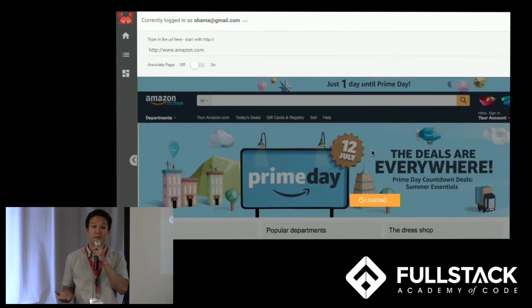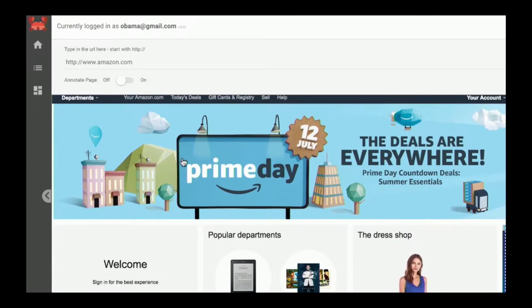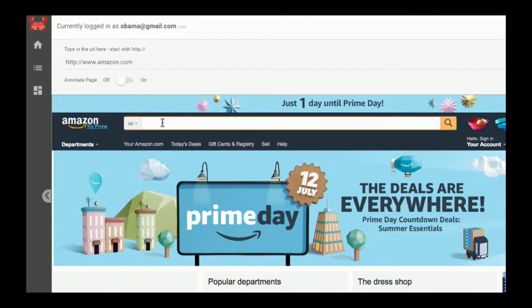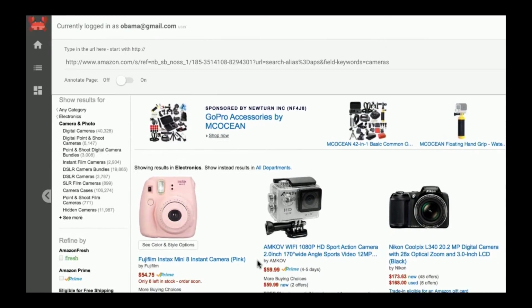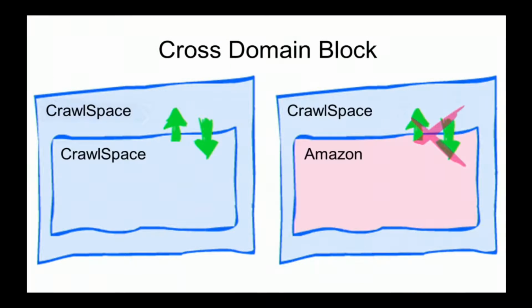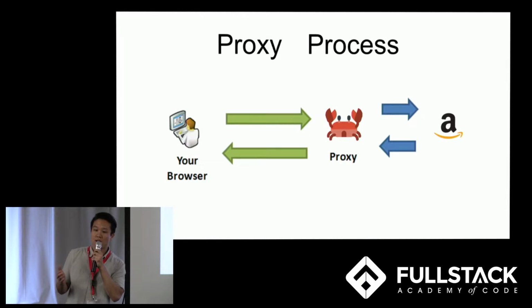This leads us to one of my favorite parts of the application, which is the Crawlspace front-end viewer. It's built with an iframe that allows you to navigate the page, interact with the page without ever having to leave the experience or opening a new tab or window. However, it comes with a set of challenges. And one of the challenges we faced was that we needed to have the same domain name across the parent and the iframe.